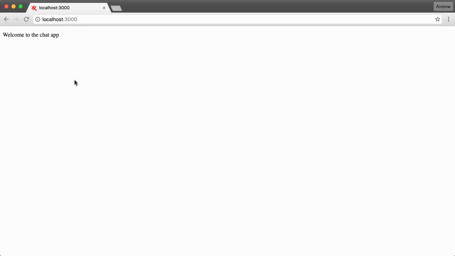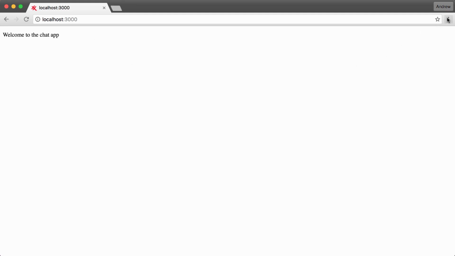Now, regardless of what browser you use, whether it's IE, Safari, Firefox, or Chrome, you're going to have access to a set of developer tools, which makes it really easy to debug and see what's going on behind the scenes in your web page. We're going to be using the Chrome Developer Tools here to do a little debugging. I'd highly recommend using Chrome for these videos, just so you can follow along exactly.